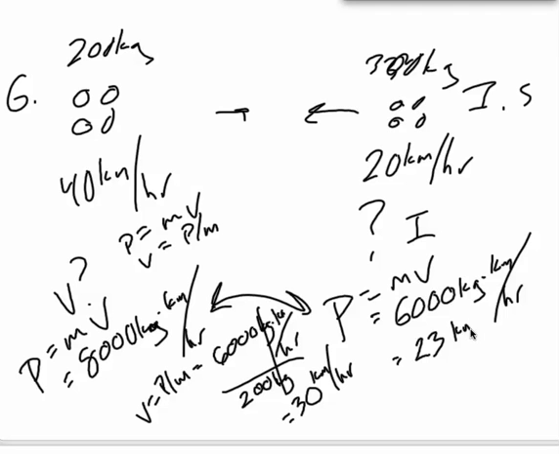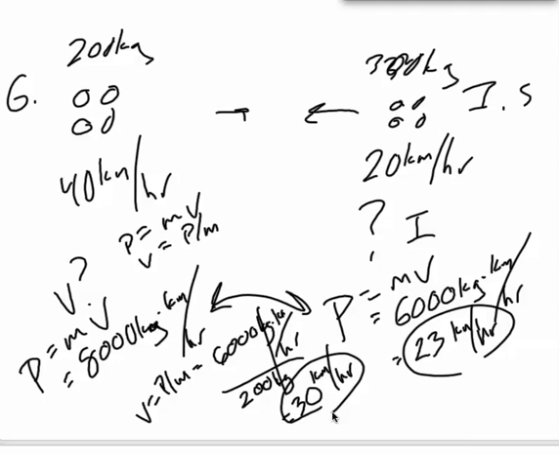Now, here's the question. If we have a complete transfer of momentum, we're not losing anything to any other thing, whether it's heat, light, sound, but it's complete transfer, does it make sense that Gordon, with 200 kilograms and 40 miles per hour, is now going 30, and Andrew, with 300 kilograms and 20, is now going faster? Yes, it does. Why? Because he had more mass, so it takes more energy for him to get moving faster. Indeed. So the momentum is the same, but the velocity is going to change.